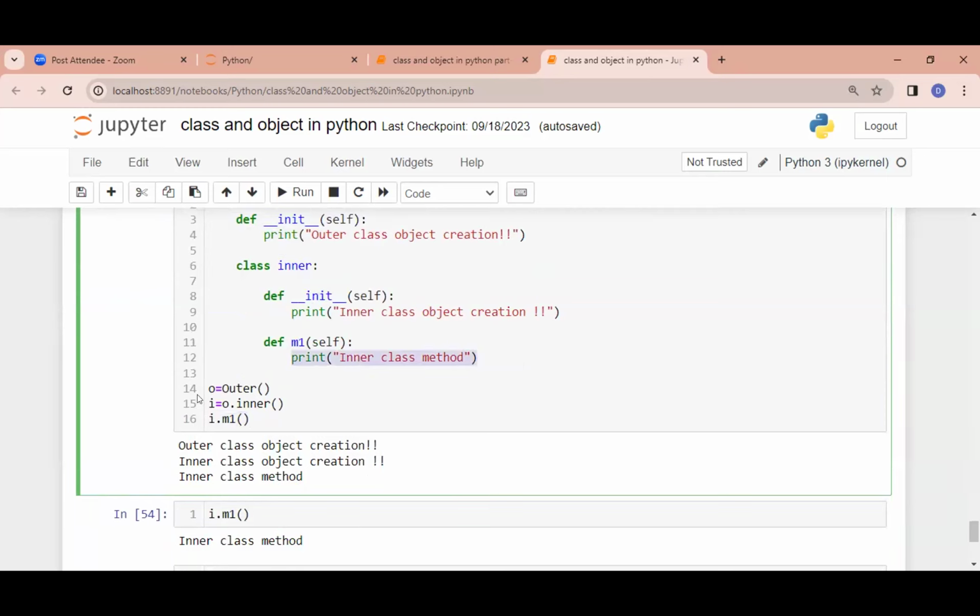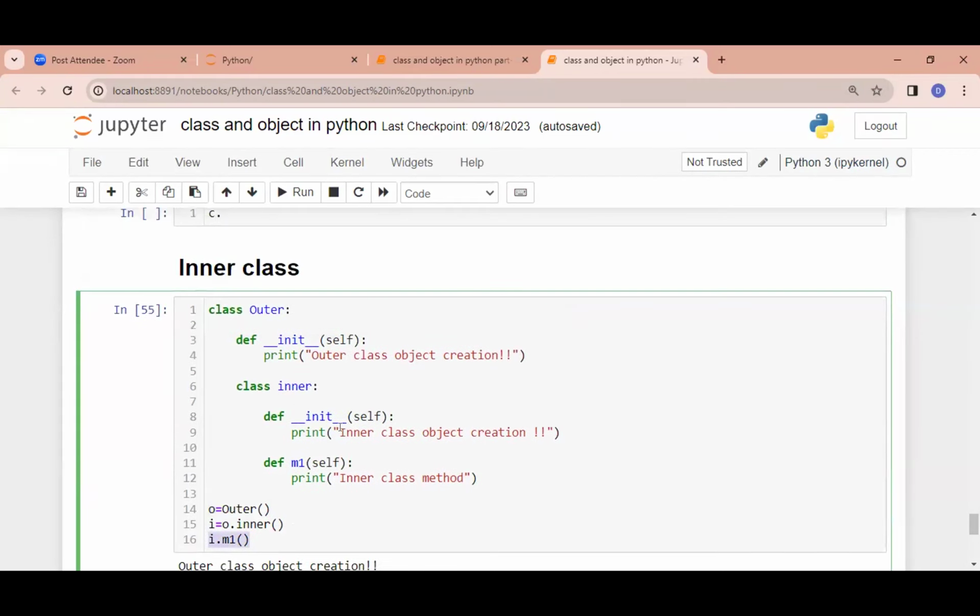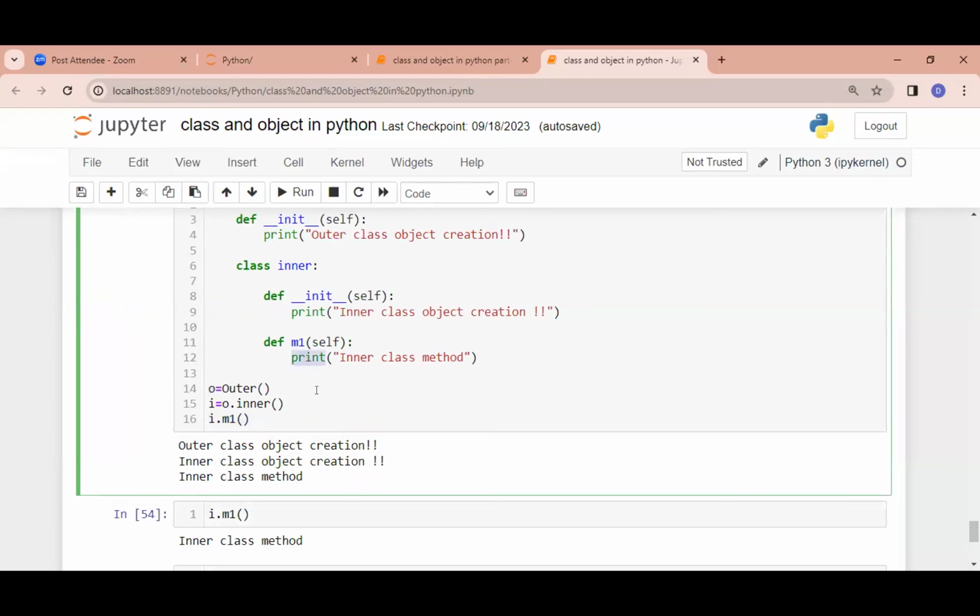See here, I created an object of the outer class. Using the object of the outer class, I created a new object for the inner class, and using it I am accessing M1. It's giving me output. Is it clear to everyone?